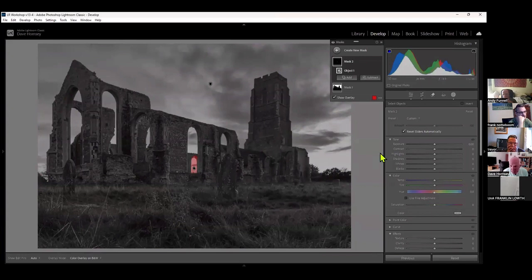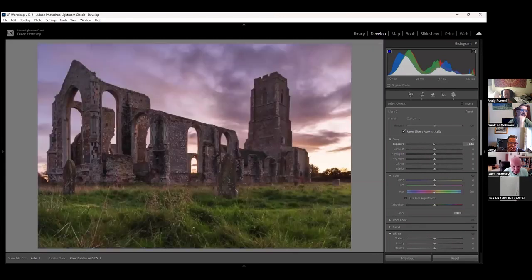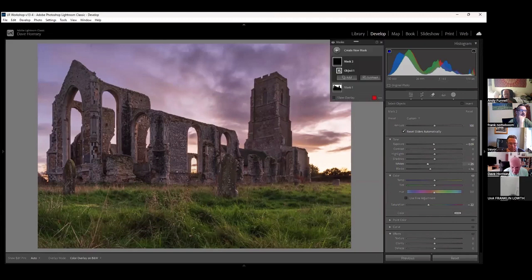What I think I will do is bring down a little bit of exposure, and we'll see the mask will go. There we go. If we pull down the whites, there we go, a little bit, and maybe even the blacks too, and take out the saturation. I think more on the whites.